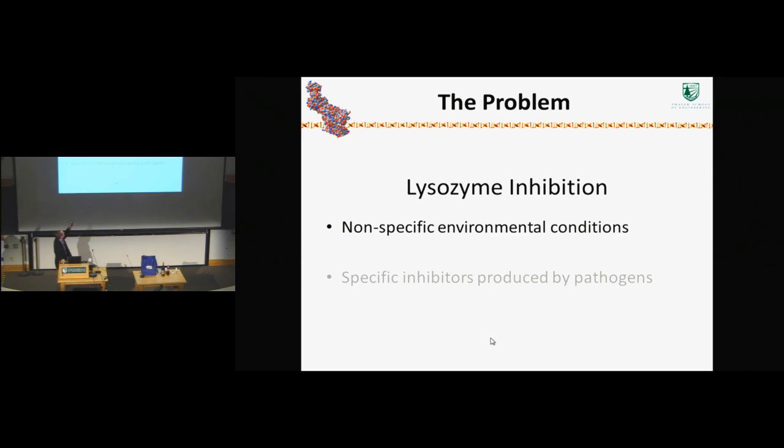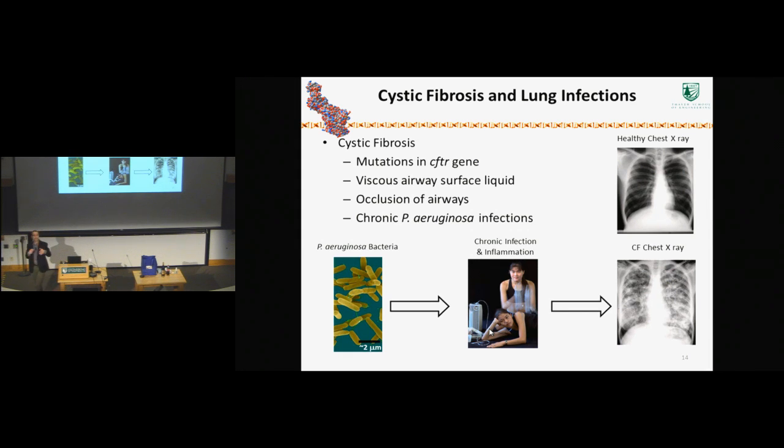So this first one, this non-specific inhibition of lysozyme due to the infection environment, ties into my research group's interest in cystic fibrosis. There's an outstanding group of researchers here that study various aspects of cystic fibrosis, a very powerful research team here at Dartmouth. Cystic fibrosis is a genetic disorder, right? It's caused by mutations in a gene that encodes for an ion transporter. So this protein, this ion transporter, doesn't work right in CF patients.